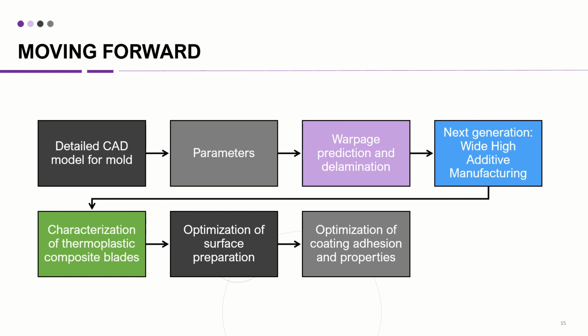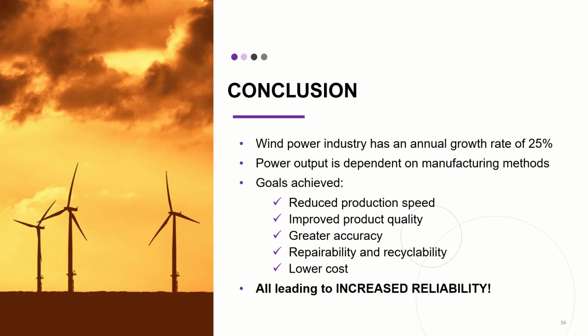The 3 technologies we described are well established in the lab scale and other industries. However, further work is needed to apply to turbine blade manufacturing at a repeatable and industrial scale. Expected development steps would include understanding the effects of various 3D printing parameters, investigating next-generation wide-high additive manufacturing to create even larger molds, analysis and testing to characterize the mechanical behavior of thermoplastic blades at industrial scale, and optimization of surface preparation and coating technologies.